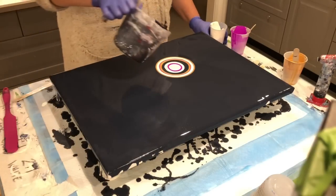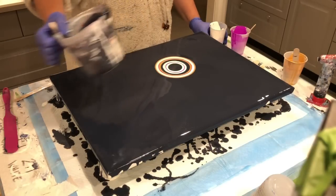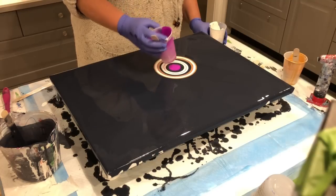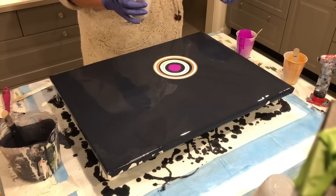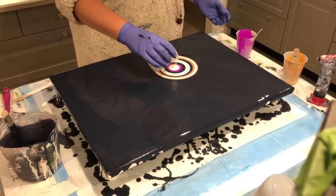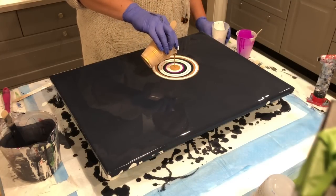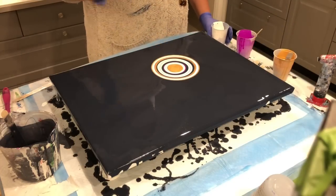plane here. I haven't come up with a name yet for this technique, but I will eventually. Some people are dubbing it the ninja swipe, which I just think is very funny. But I don't know if it goes with acrylic pouring very well. So, this is pretty just the way it is. Just right there. Should we just leave it?